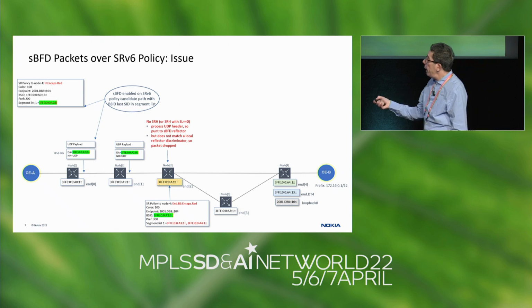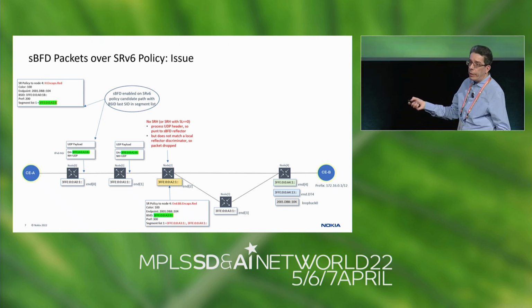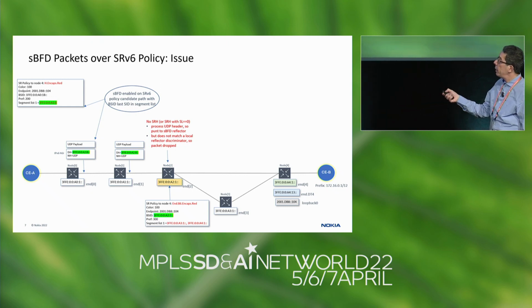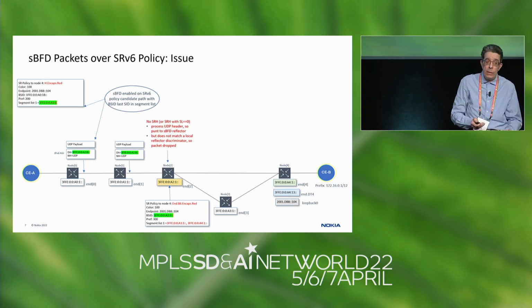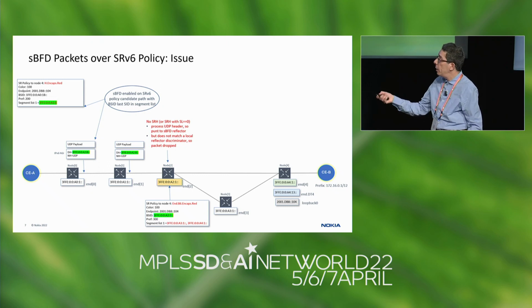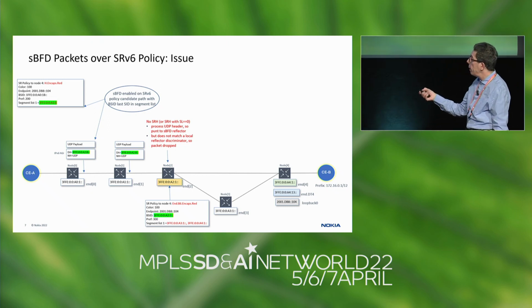If that packet arrives at node 2, as you can see here, it arrives without even an SRH because we're using the reduced format of the SRH. But even if it comes with a segments left equals 0 in the SRH, this router will send it to the control processor. And obviously, if it's an SBFD packet, it's not going to be processed because your discriminator value is not going to match its local definition as a reflector for the SBFD packet. So we wanted the packet to go all the way.